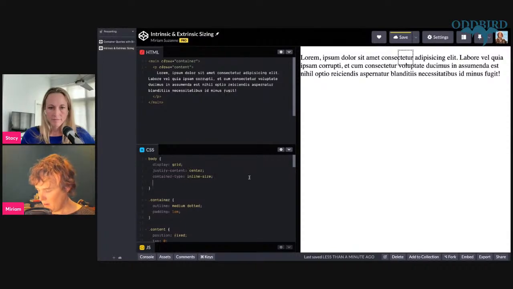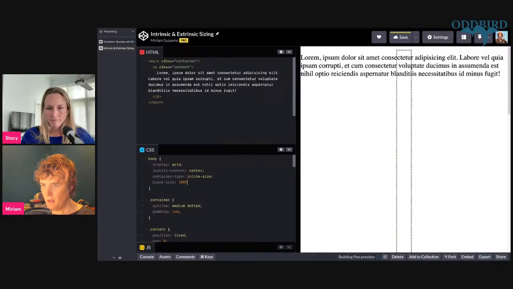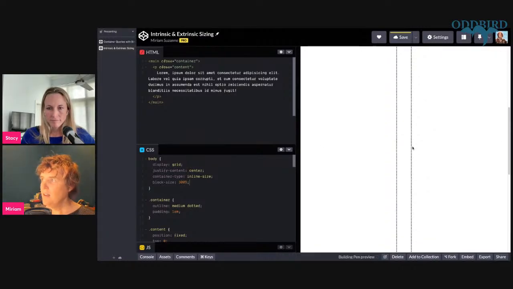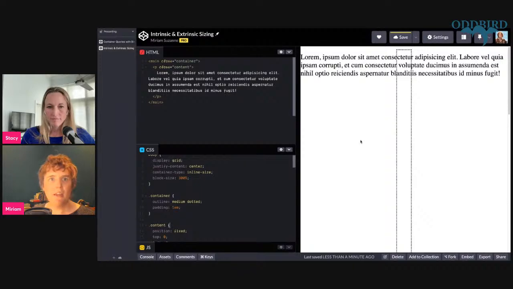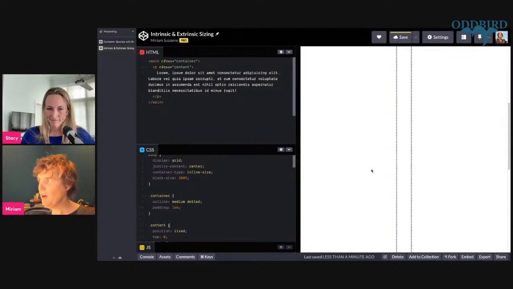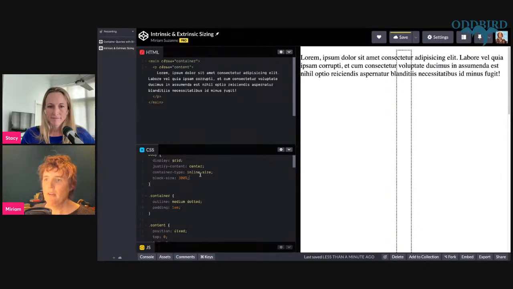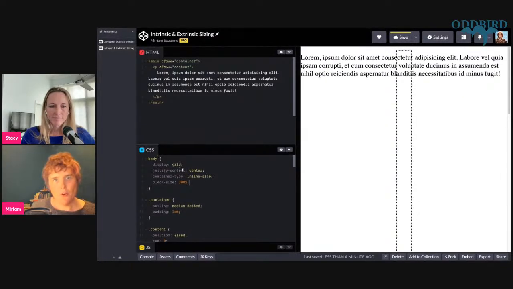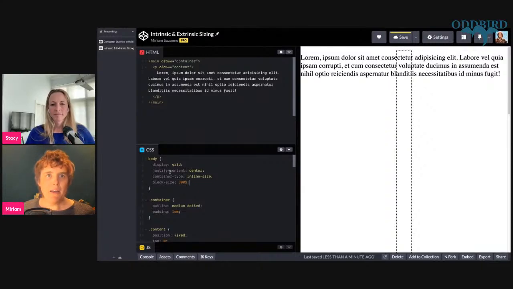Let's say our block size is 300%. Something that's fixed position, which normally would stay at the top of the screen, is scrolling off because it's now fixed to the body element rather than being fixed to the viewport. So this is dangerous also using it on either body or on root.